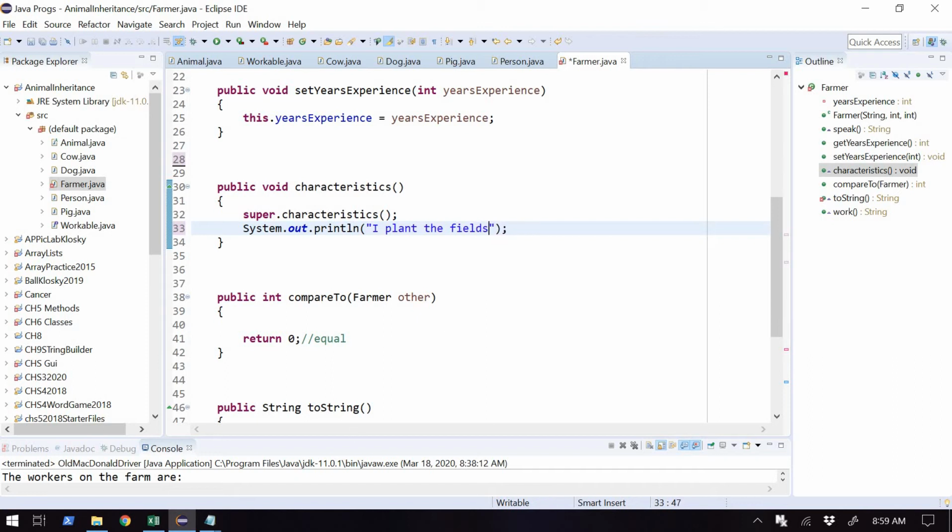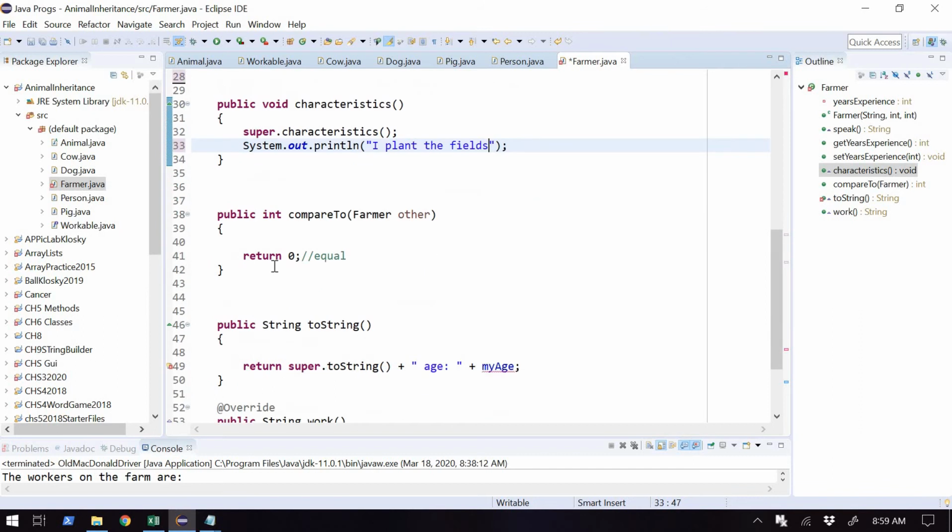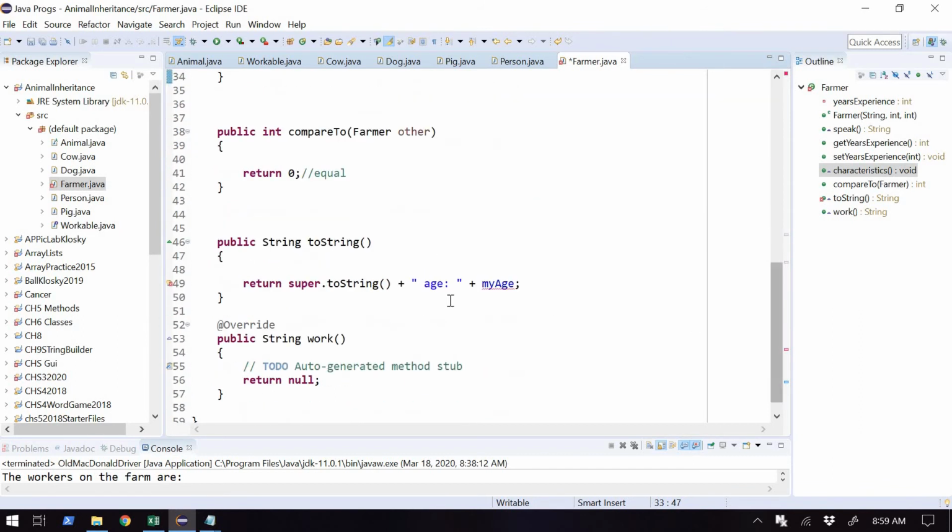We'll come back to compareTo. For the toString, we'll call super.toString, which is a person, which we'll call its super toString. We'll still have the age because that's in its superclass. So then I'm just going to say with, I'm going to get rid of the age here.